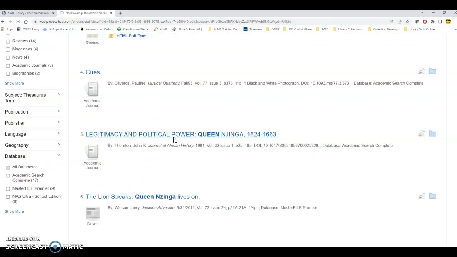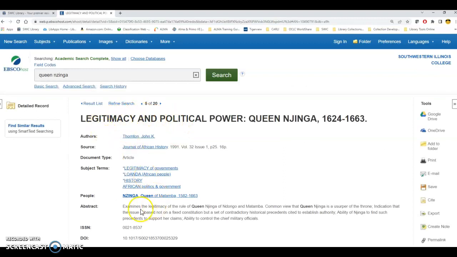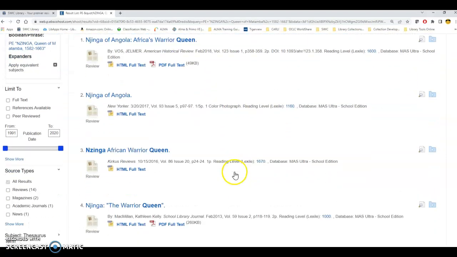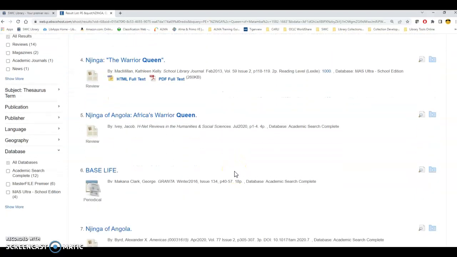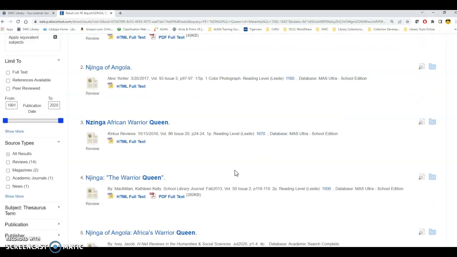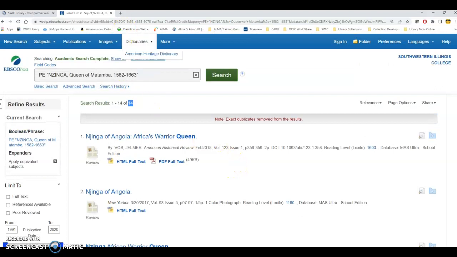You can always click on the title of an article, and you'll see it gives you a little overview and description right here in the abstract. That's a summary. And you'll also sometimes get these hashtags or subject terms that have been labeled by the people who work at the company. So if I wanted to find more articles that really talk about this particular person, I can click on that, and then it's going to narrow down my scope to just 14 articles, but I know that all of these are going to be dedicated and focused on her. So just know that it's a really great way to help narrow things down to things that you're looking for. So that's how you can use EBSCO to find your sources for your magazine article or your journal article.